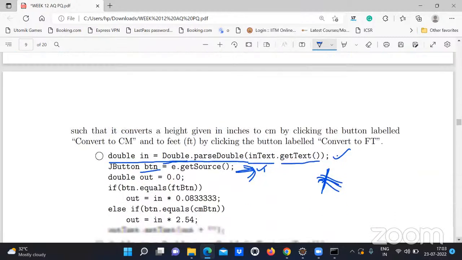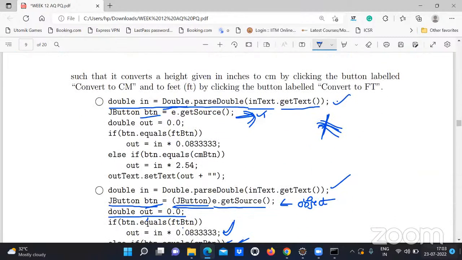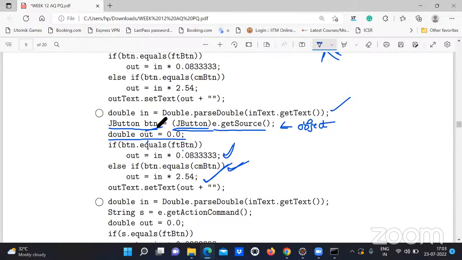So we should cast it into button first. After that we should check whether the action event is raised by FT button or CM button. So based on which button is clicked with this event, we are going to find out the output. So this is the correct choice.